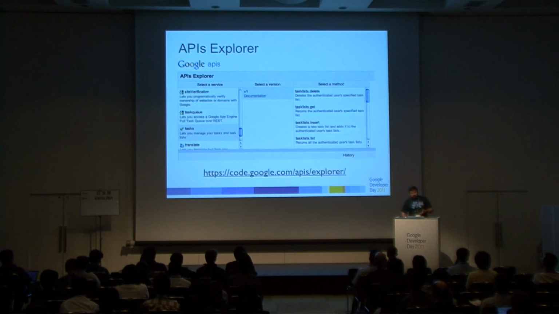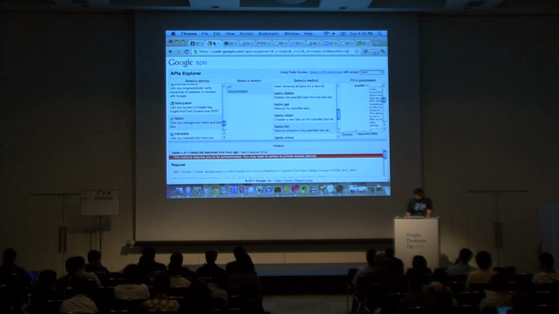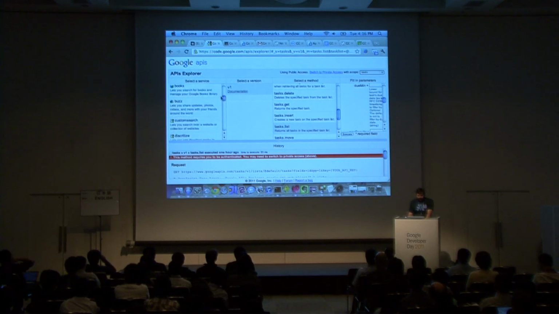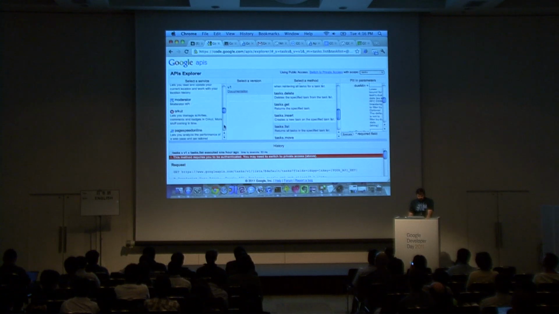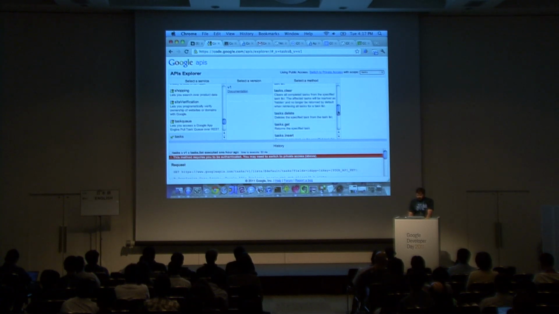This allows us to build some really nice tools. One of my favorites is what we call our APIs Explorer. I'm actually just going to switch over to that and give you a little idea of what it looks like. This is built on top of our discovery service, and it's a really handy tool where you can see all of the different APIs that use this. One I want to focus on here is the tasks API. You can see the versions, and then all of the different methods that we can invoke.